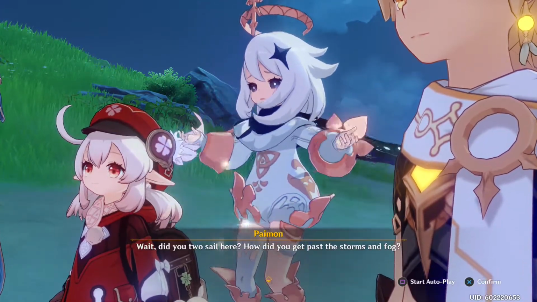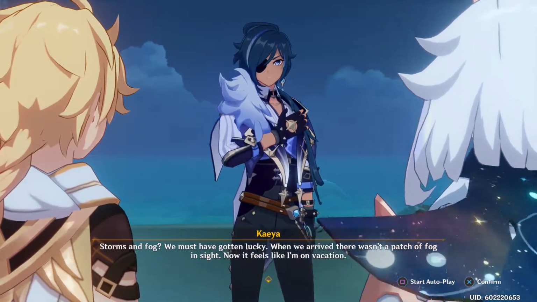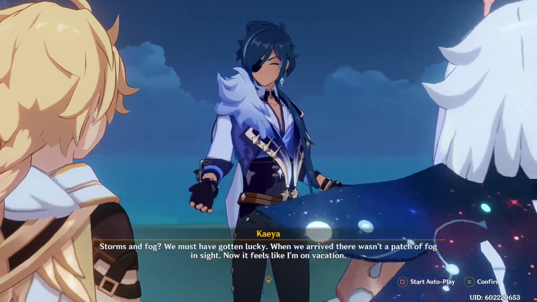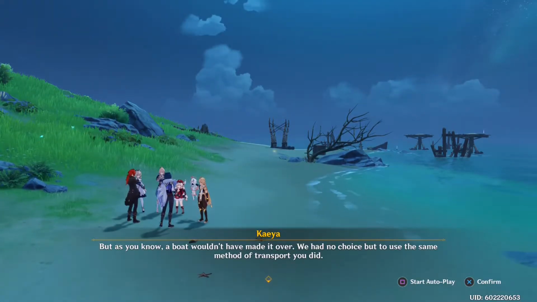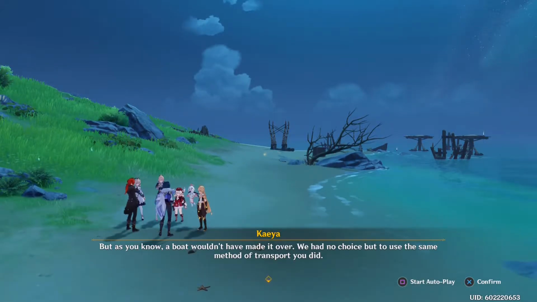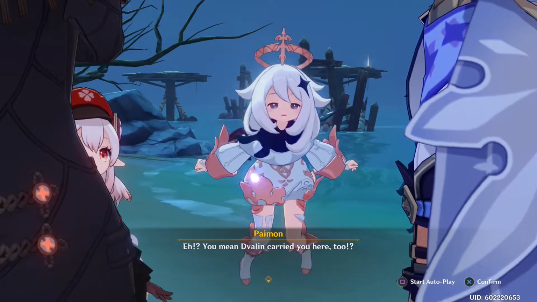Wait, did you two sail here? How did you get past the storms and fog? Storms and fog? We must have gotten lucky. When we arrived, there wasn't a patch of fog in sight. Now it feels like I'm on vacation. But as you know, a boat wouldn't have made it over. We had no choice but to use the same method of transport you did. Huh? You mean Diluc carried you here too?